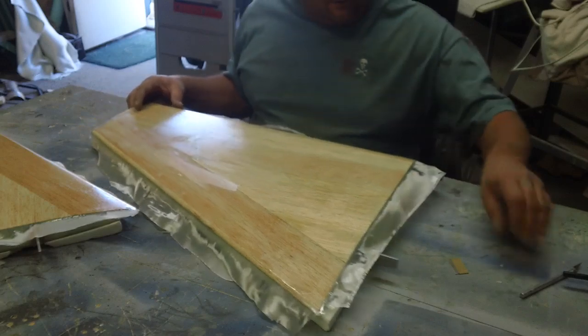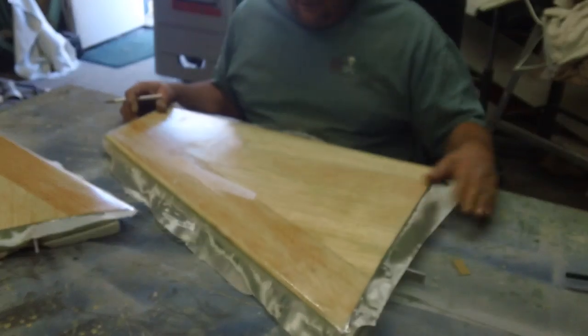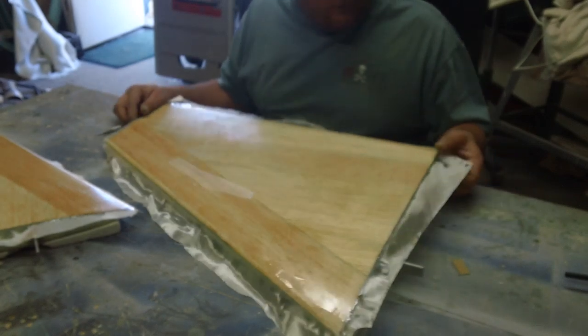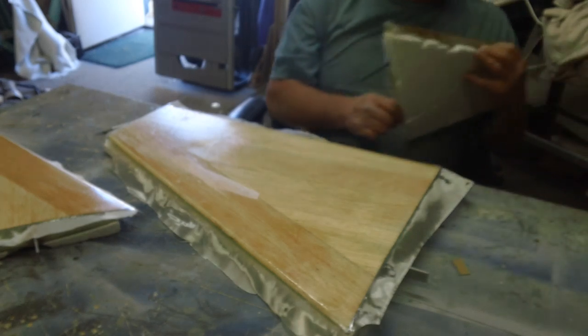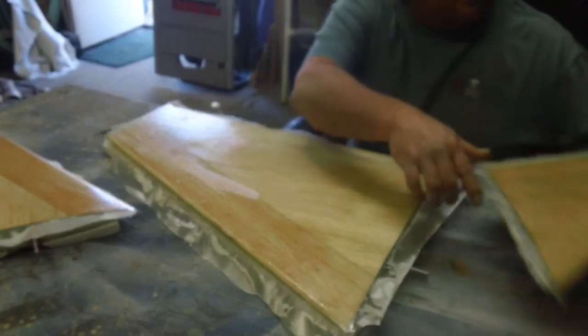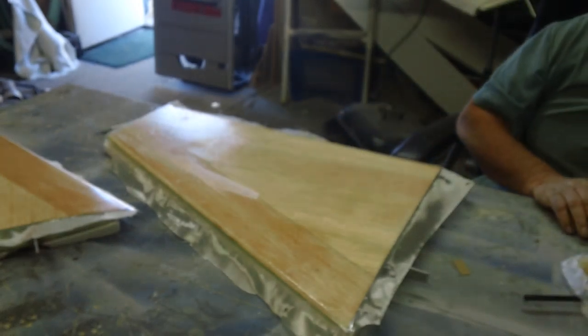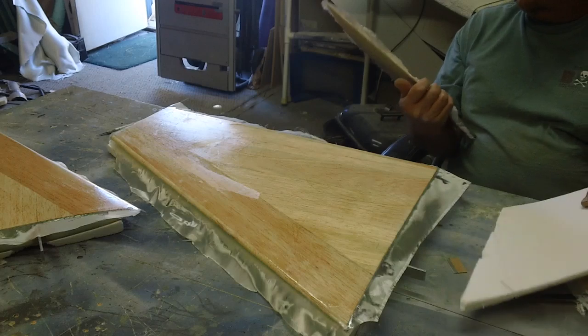Okay, now I'll try to answer everyone's questions. I want to show you this spot right here. There's another one. See, I have too much resin on it. I wanted to show you what it does.